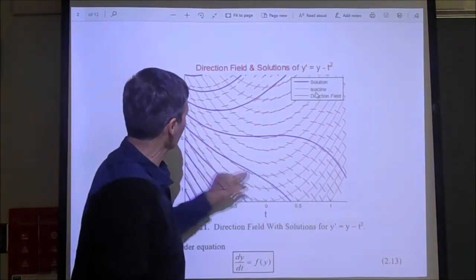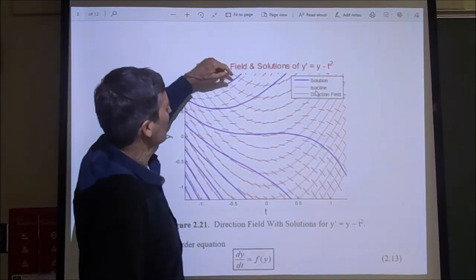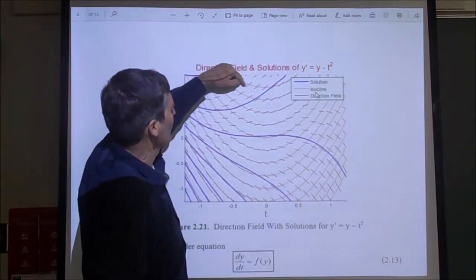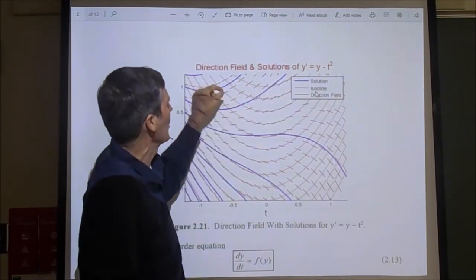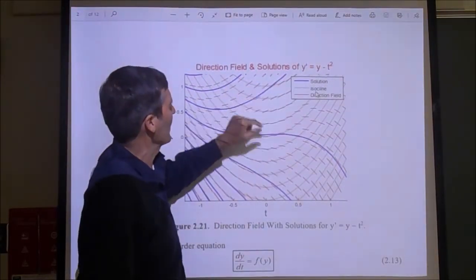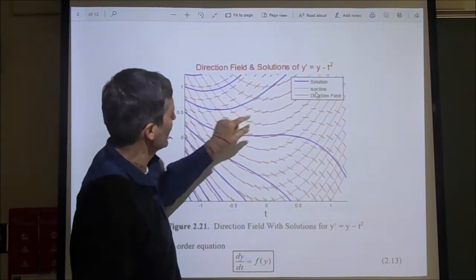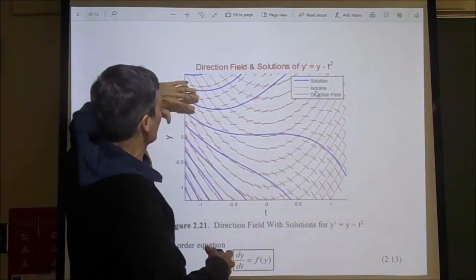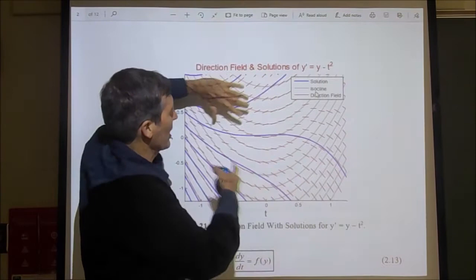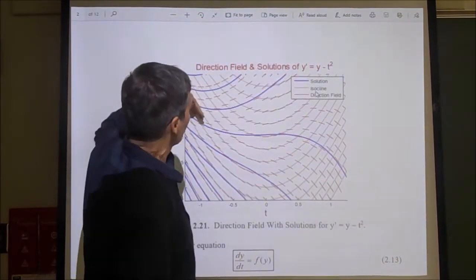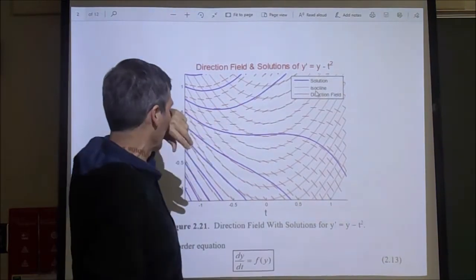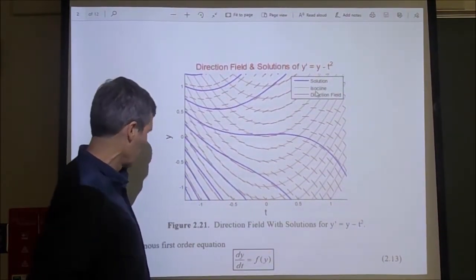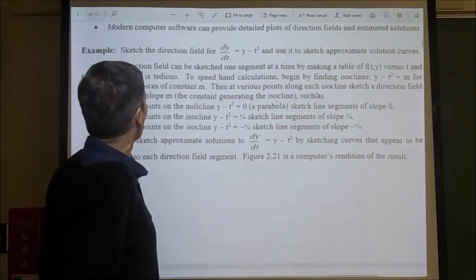So these are the solutions, but I get the solutions by hand, by first writing these isoclines, when I know all the little line segments here will have the same slope. Then I draw all the line segments of that slope, and pretty soon I have a lot of these little line segments showing you how water or whatever it is would flow through here. And here are the solution curves to this differential equation. They follow the flow of the little line segments. All right, so that's what we're trying to get at.